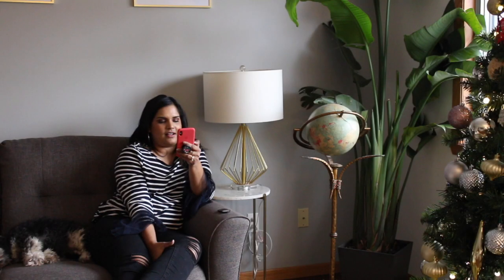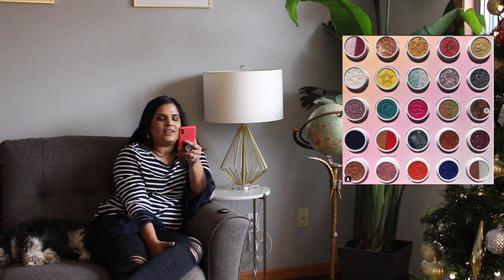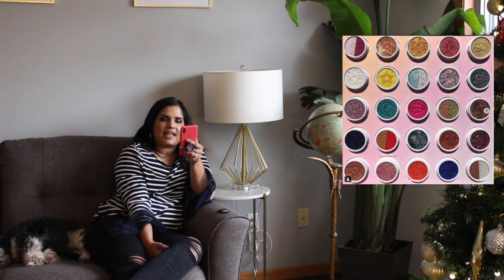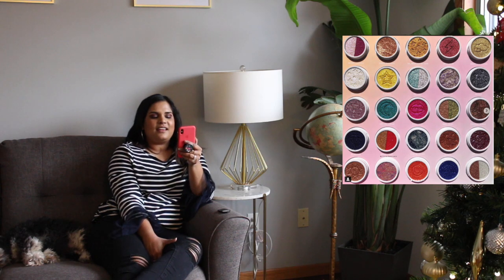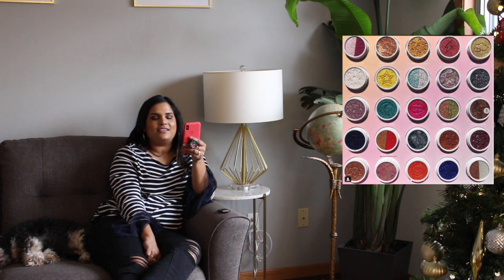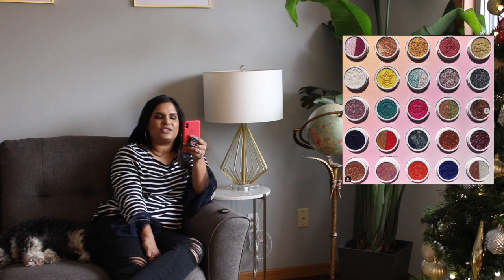And here's another thing that ColourPop came out with. Recently, they came out with the Super Shock Shadow Vault, and this is 25 new Super Shock Shadow shades for $99. I think if this was Karen maybe 2-3 years ago, I would have been salivating for this, but I've so gotten over the whole Super Shock Shadow thing.